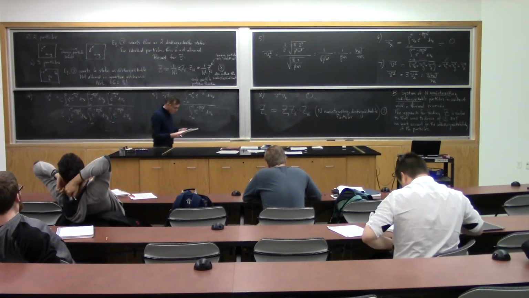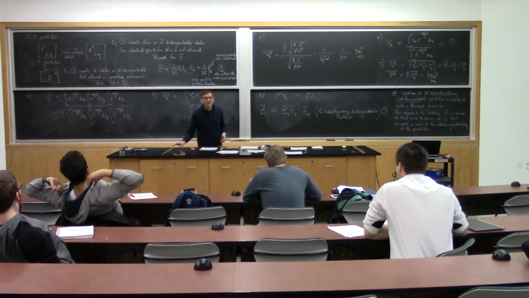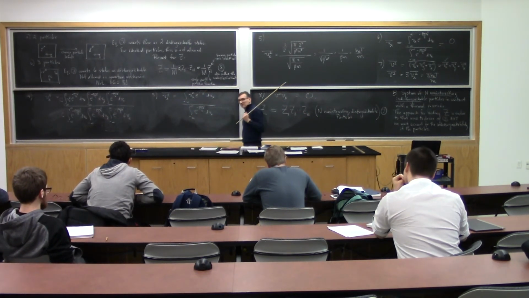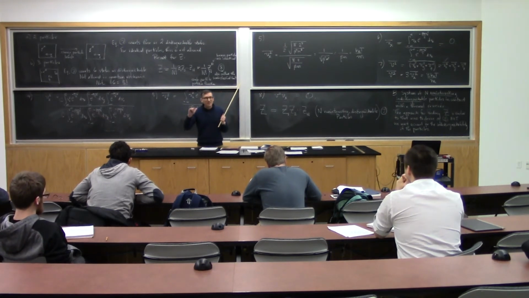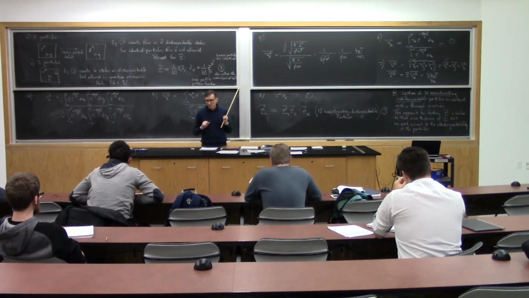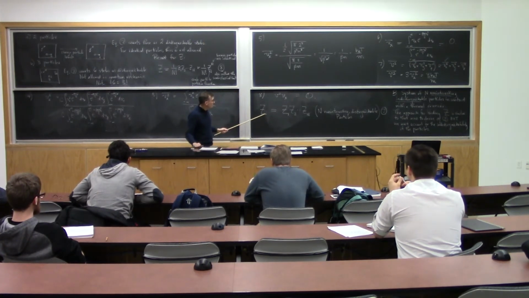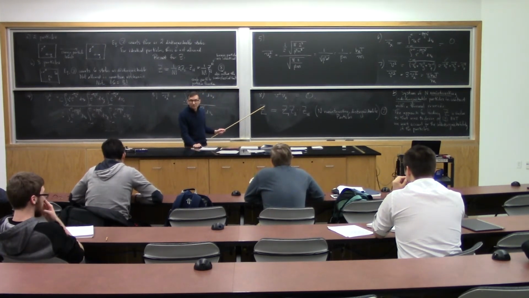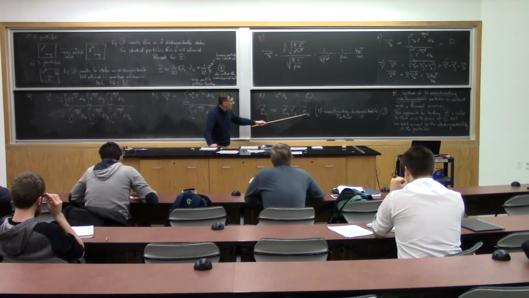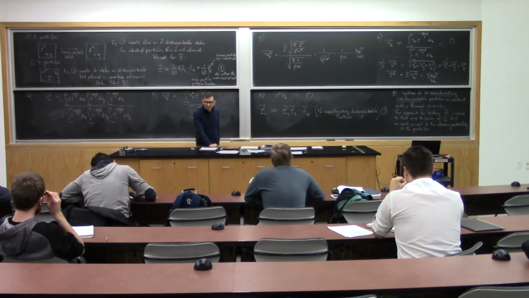Okay, so what we're going to do, well, we have a formalism now. We have a method of approach. If our system consists of n non-interacting distinguishable particles, the partition function can be found from equation 7. You have to find the partition function for each of the particles separately and then just multiply them together.